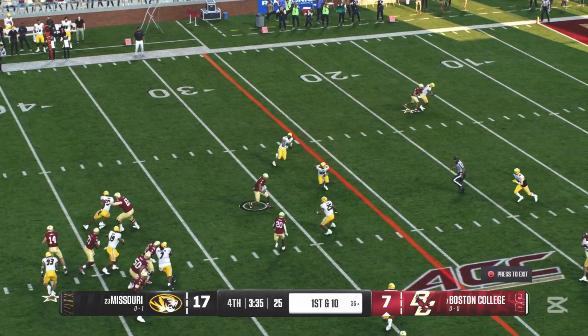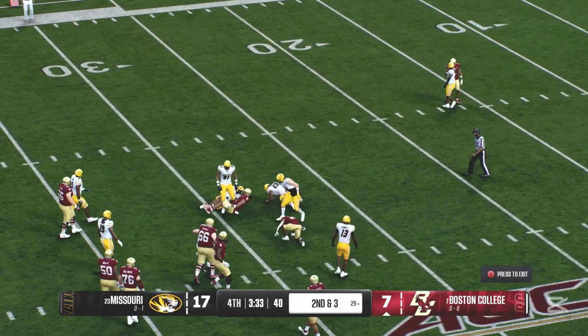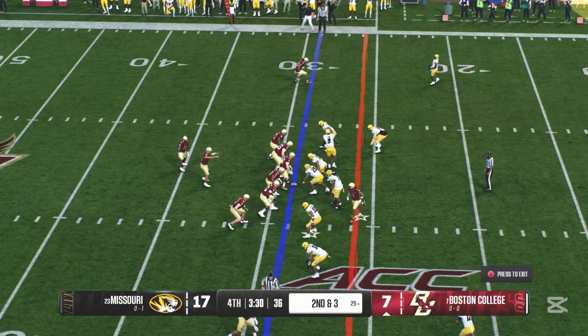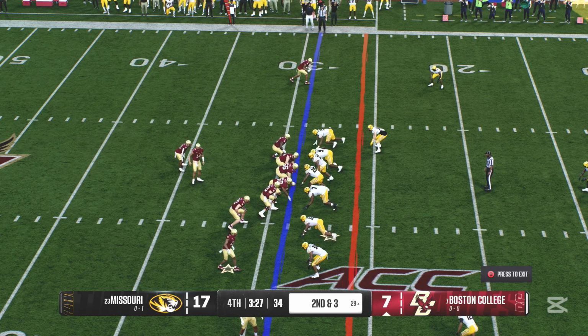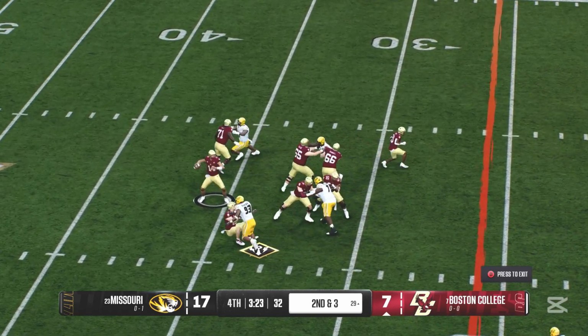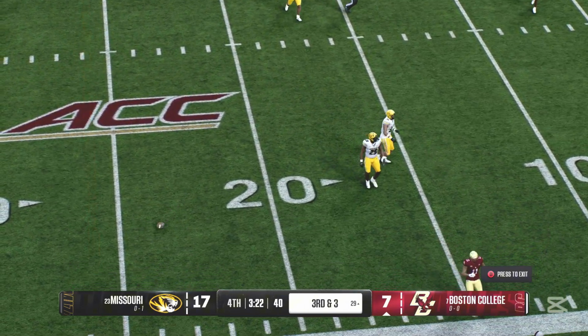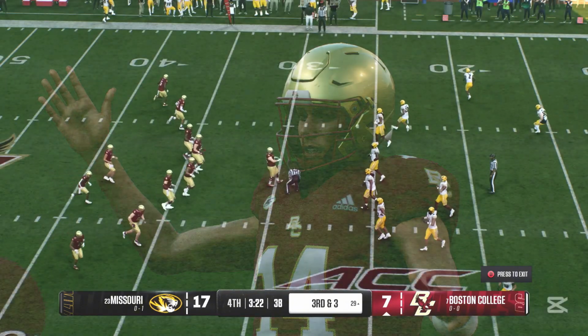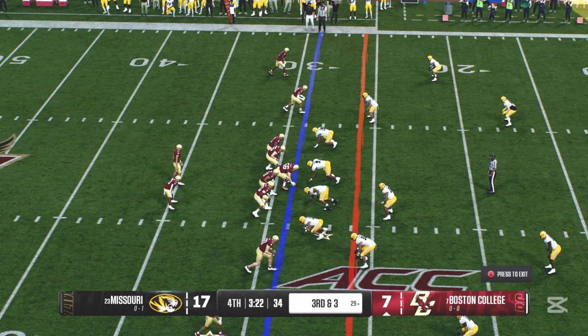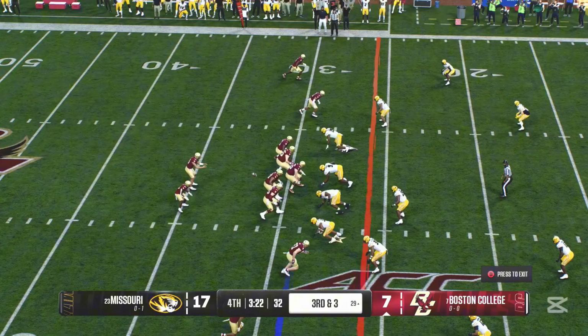Comes out throwing on first down. Caught over the middle. It's Bradley. They make the stop right there. Good pickup, but still short of the first down. On second down, he'll let it fly. And he got a hand in there. Knocks it away, incomplete. Coming to the line, looking for that first down on 3rd and short from the 29.